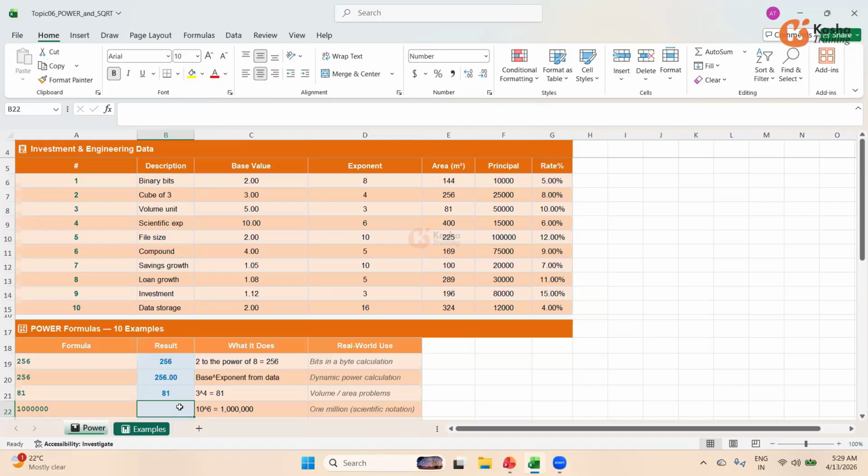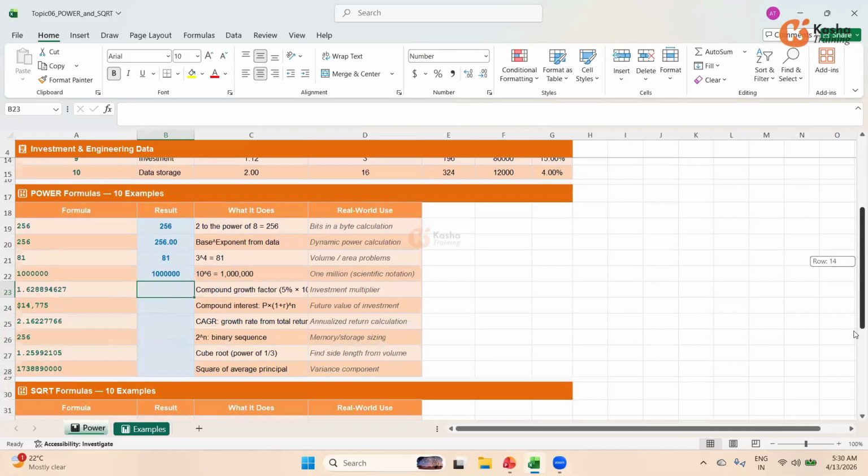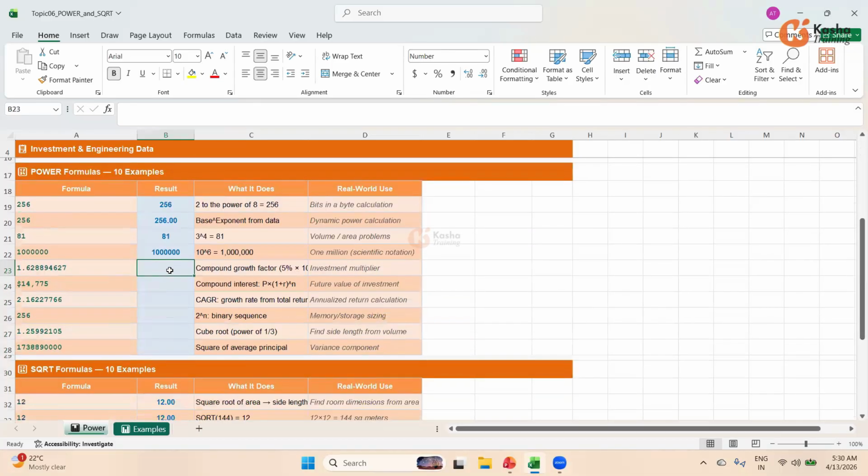And now let's see the fourth example. Again, the fourth example is 10 and exponent of 6. So if I take the equal to sign, then POWER, open the bracket, I'm going to give here 10 and exponent of 6. Obviously, it will become 1,000,000. So here, I think there's 1, 2, 3, 4, 5, 6 zeros it has taken here. So like this, you can calculate all these power functions.